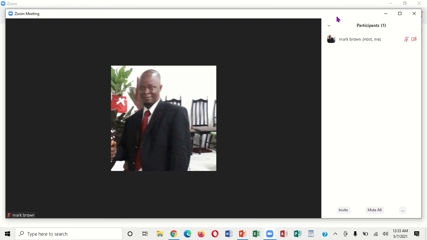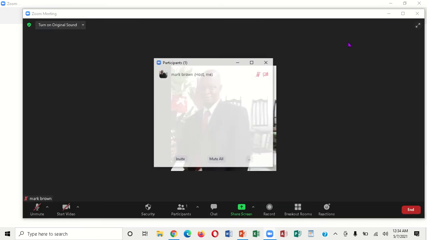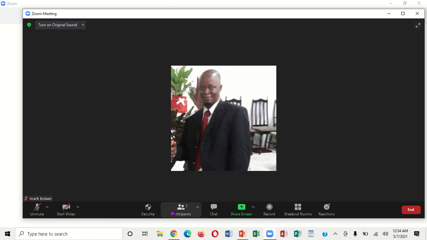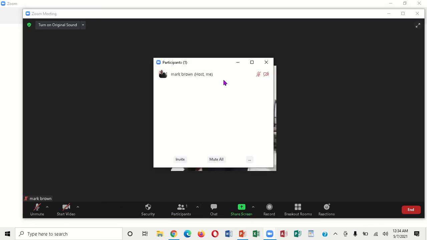If you notice when you go up here and look up, if you click it, you see close and the word pop out. If I click on it, you carry it right in here. And if I click it right here, I'm going to go back and click on participant. Notice it carries right in the middle.